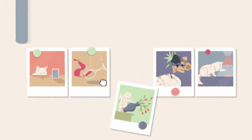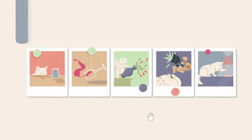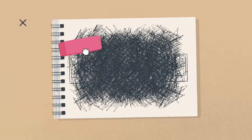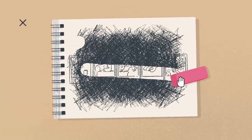Because if I switch these ones, nothing happens. Nothing happens. Am I gonna have to get another hint? I think I am gonna have to. I'm just gonna do a little bit. Okay. I didn't want to take it all. I take all the hints, but now I'm confused.